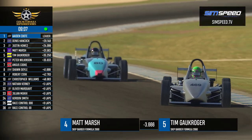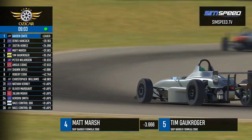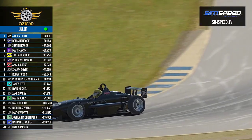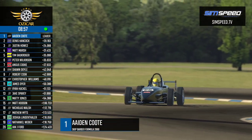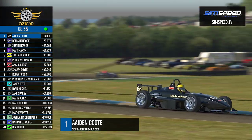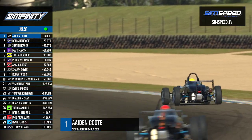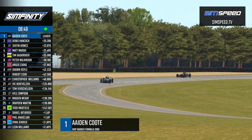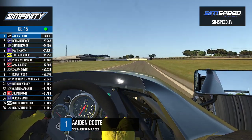And I'll check in with Aiden Coop's lap times as well, because 47.9, so 3/10 slower than Gok Roger. I'll tell you what, Aiden Coop may rejoin right in this battle if he pits soon. He's in. He comes to the lane. This is the money stop for Coop. He's got to nail the entry here.